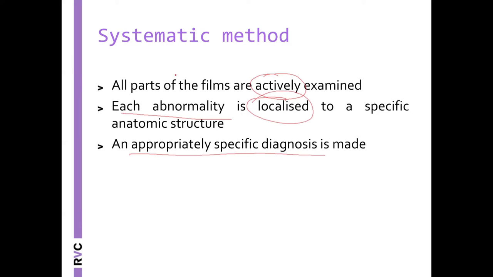And at the end, arrive at an appropriately specific diagnosis. And when we say that, most people think I will take a radiograph and get a diagnosis. The reality of the matter is, you are not going to get a diagnosis as one disease in most radiographs. In some, you will. For example, you will have a megaesophagus, maybe with aspiration pneumonia or without. But in a lot of cases, you will have to have two or three differential diagnoses that are possible. And then you have to put them in order of more likely to least likely.